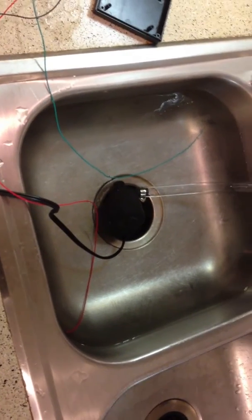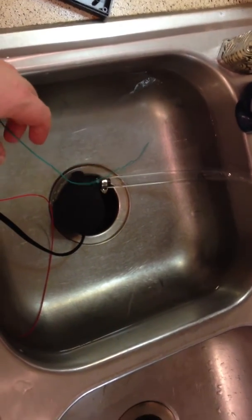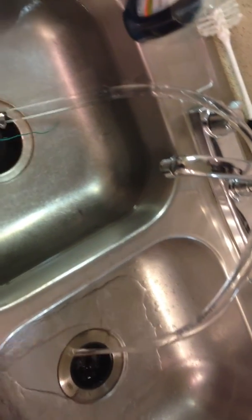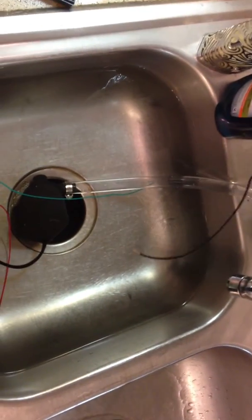What I'm doing is I'm acting as if the water level is getting lower because the tree is drinking the water. And then when the water level goes below the second level, the pump turns on. Cool, huh? And then it would wind up covering up the sensor closest to the bottom, and then it would get to the top one, and when the top one goes in the water, it turns off. And that is my project.